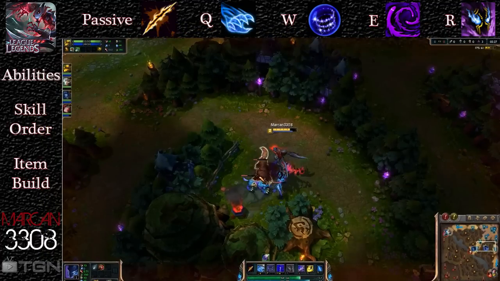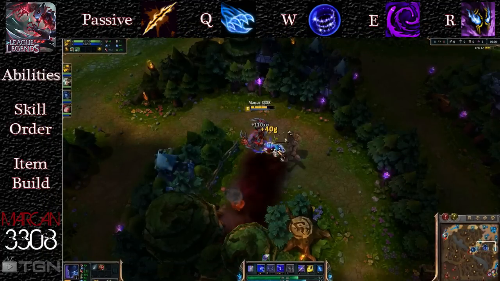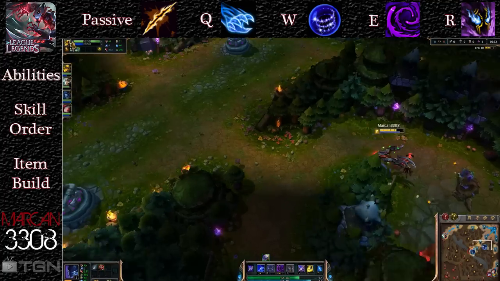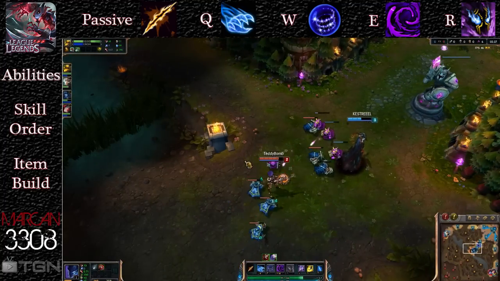As always, we have the overlay on the screen, so at any point in the video, if you want to jump to the item order, the skill order, or anything like that, just click on the left hand side. It'll take you right there. Now let's start off with Nocturne's abilities.